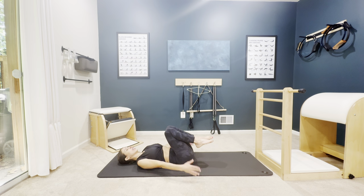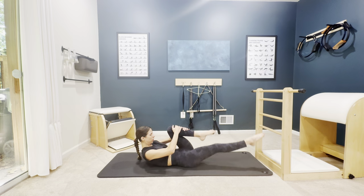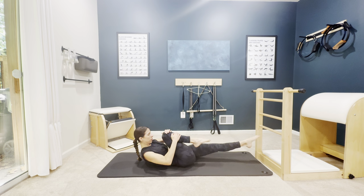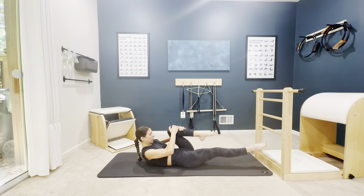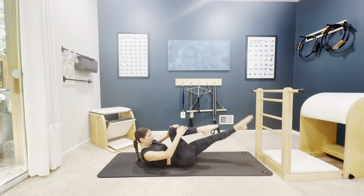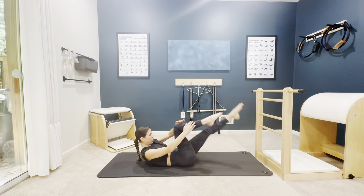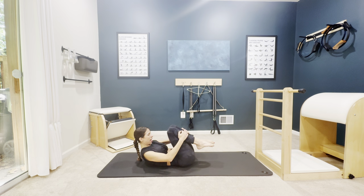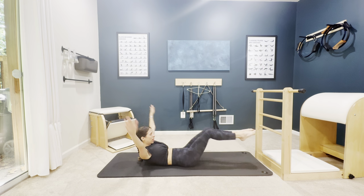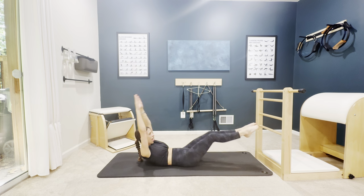Knees into your chest, head up, one leg out. Let's go, switch, switch. Eight, seven, six, five, four, three, two, one, double leg, out and in, out and in. You reach out and circle, out and in, out and in.